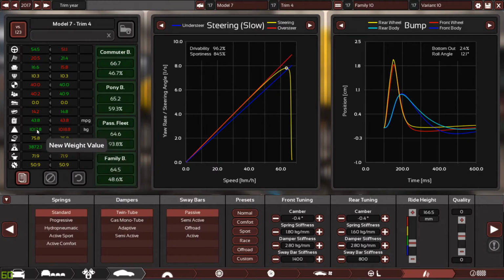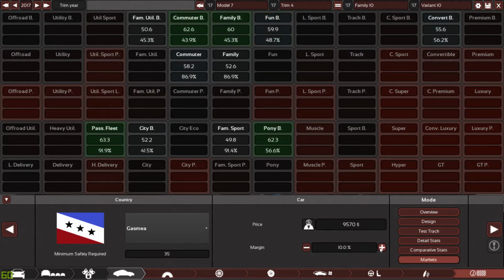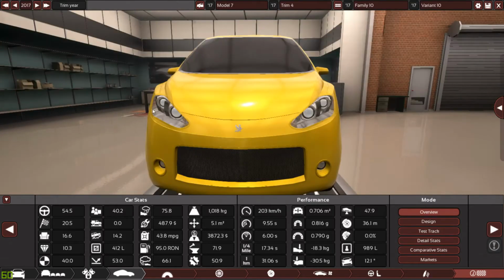So the car only weighs 1,000 kilograms, even if it's made of steel and the worst quality, which is -5. Still lightweight, still economical. Let's see how much it will cost. It will cost you brand new $9,570 in 2017. You can go to the dealer and buy it for less than $10,000 brand new. This is really cheap.